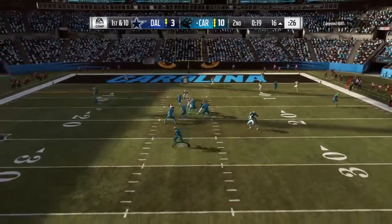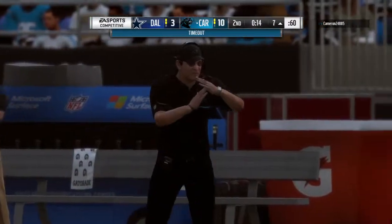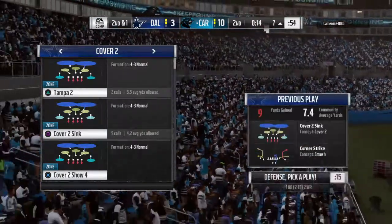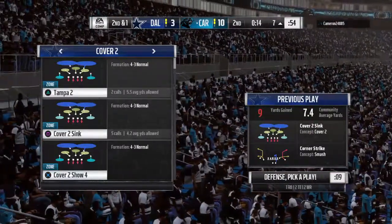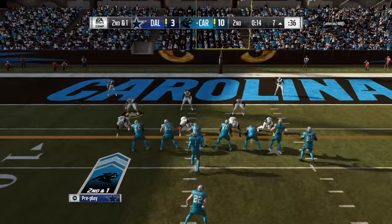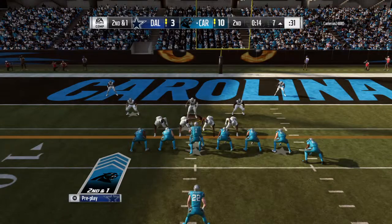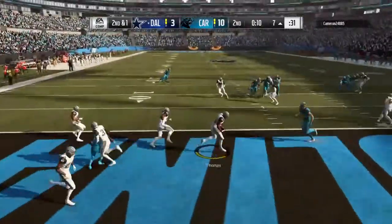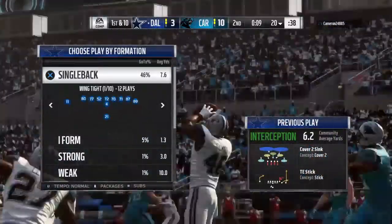Now following the interception, here's Newton being chased out left. And he'll slide down to avoid the contact. Now before this second down play, we'll get whistles and a timeout as they'll stop it with 14 seconds to go in this first half. Throw on second down is Newton. Flushed it. And this is going to be intercepted. A great read and it's picked off. And his guys have got it back at the closing stages of the first half.